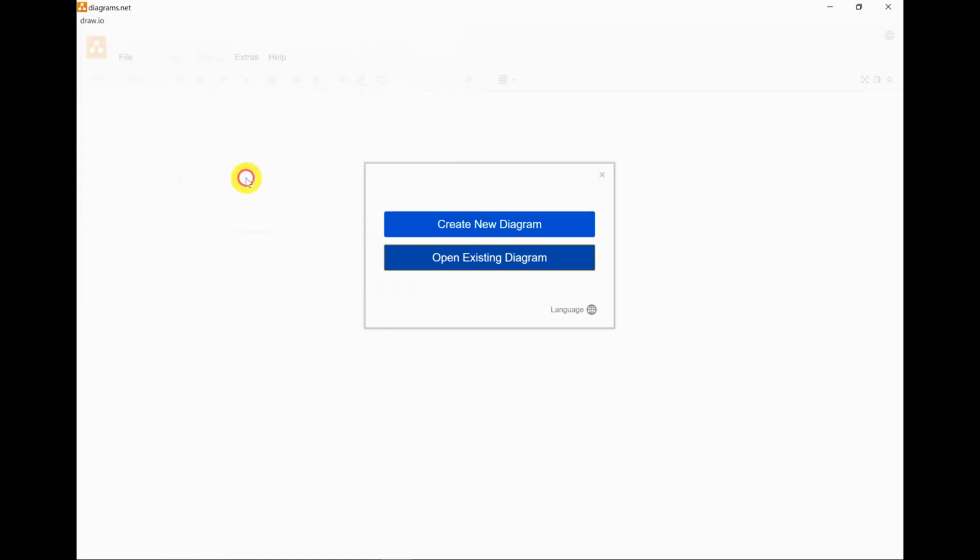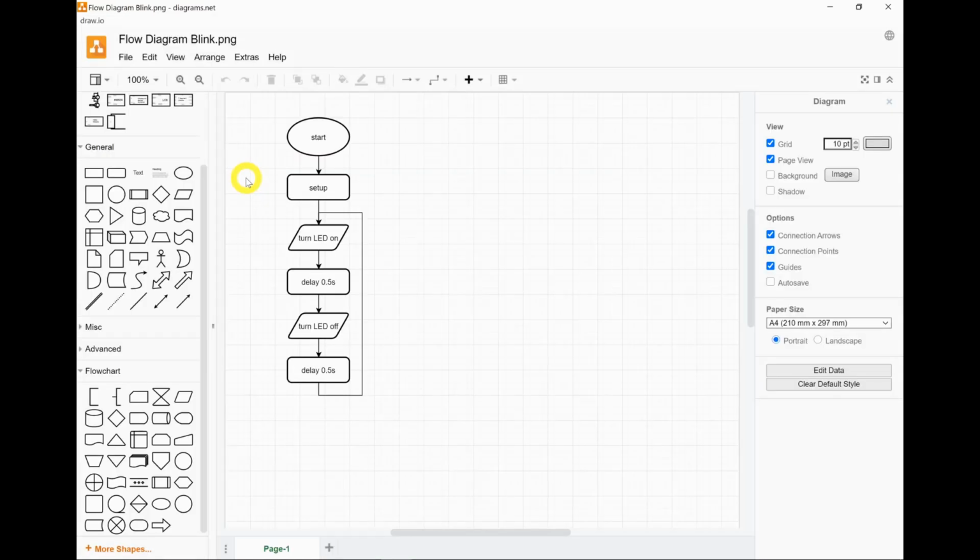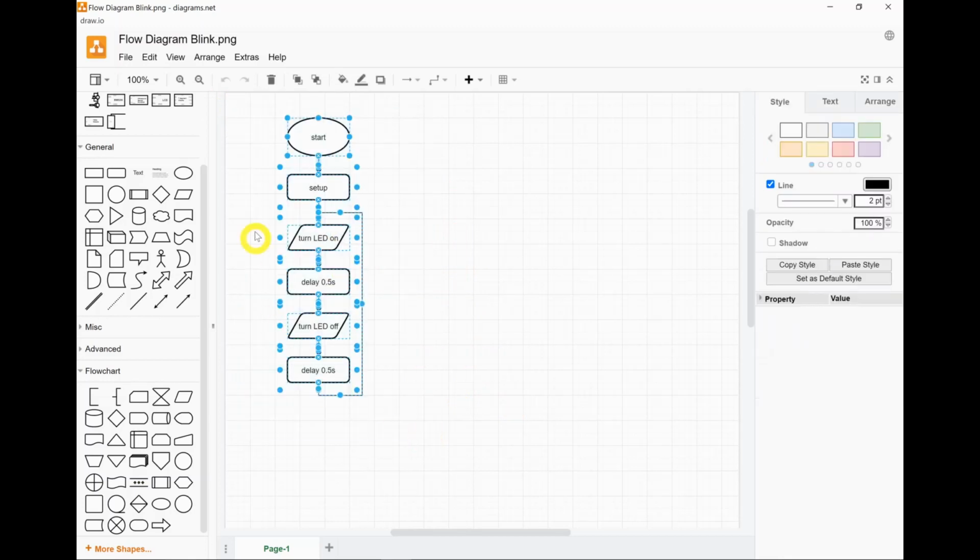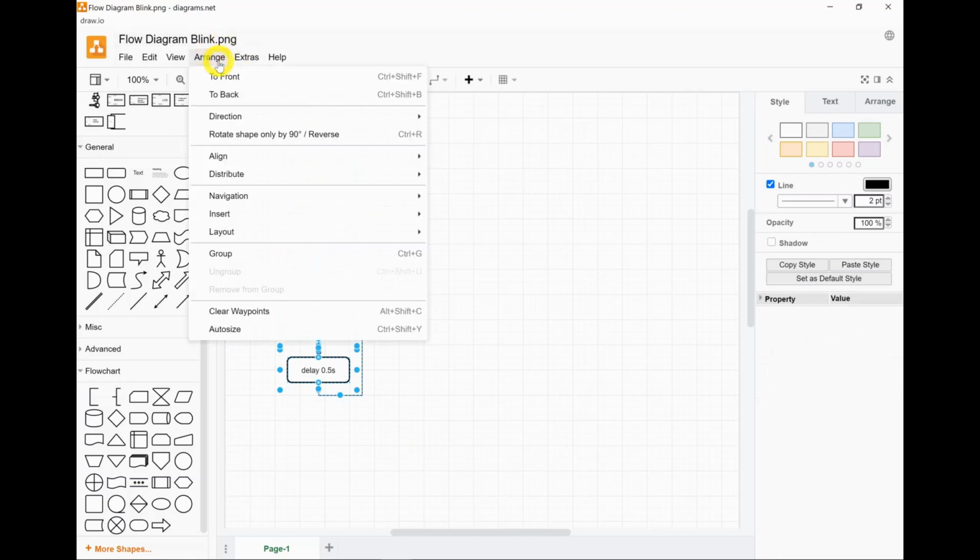Okay, and I've got my flow diagram, and it's open back up, and I can edit it and move it around like that, and I can also take that file and put it into a Word document and it will look correct in there. If we want to ensure that this is as neat as possible, the other thing I can do is highlight all of my boxes there and go to Arrange.